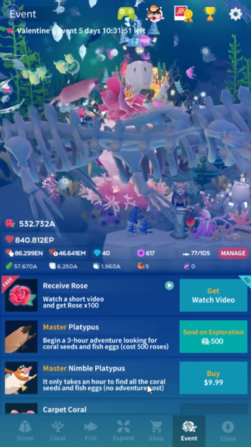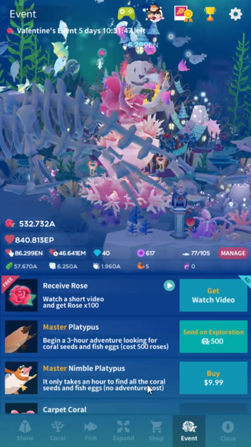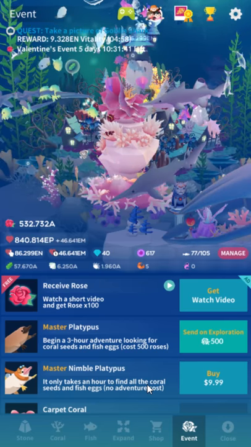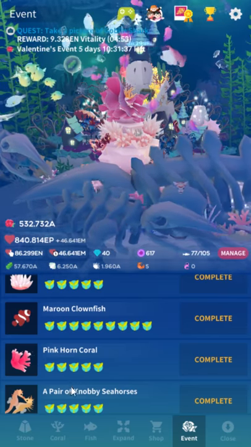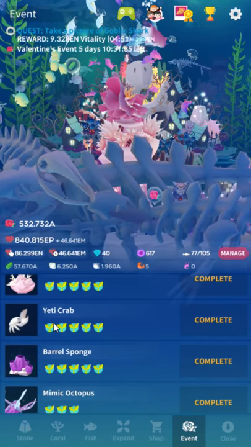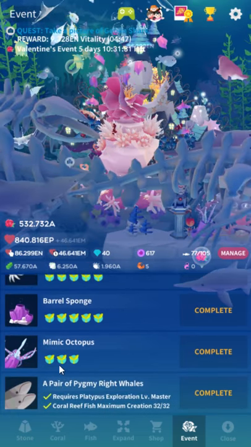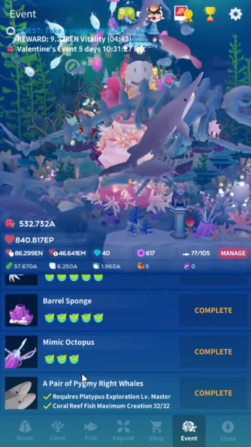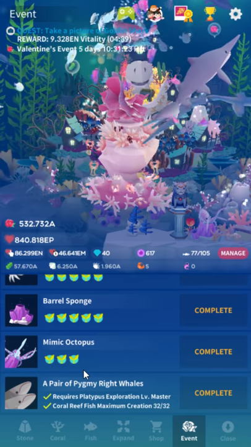You just watch 5 ads and then you wait 3 hours. Everything else is random. It's just pure luck. You want to know how to get the pinkhorn coral? You get lucky. That's how. You want to know how to unlock the yeti crab? You get lucky. You want to know how to get the mimic octopus? That's a favorite. Unlock condition? You get lucky. Isn't that great? Don't you need a guide to tell you that?